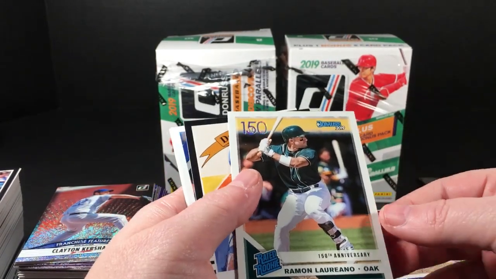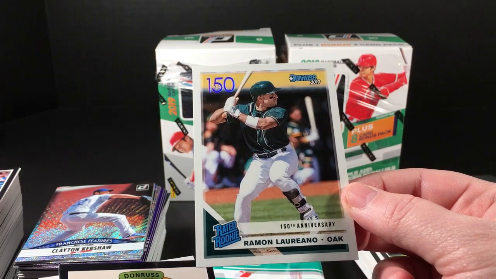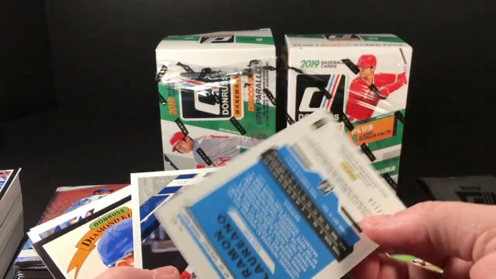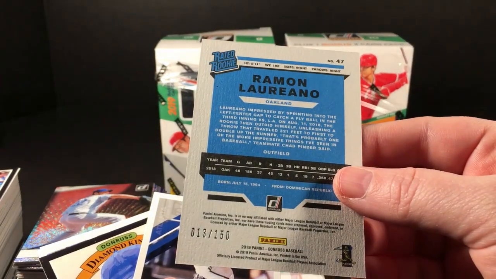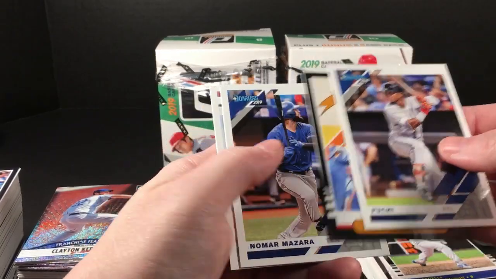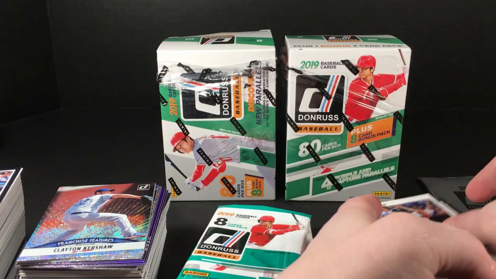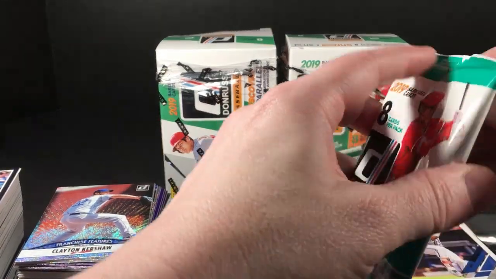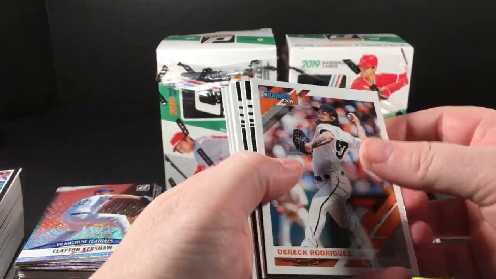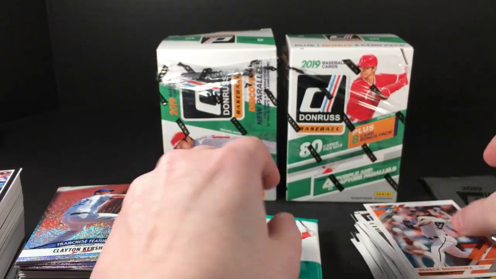Oop, there is one of the 150th anniversary parallels. Numbered on the back. There's one thing out of, wait a minute, I'm not allowed two dropper cards. Slow your roll, Donruss. Ain't got time for that. Ain't nobody got time for that.